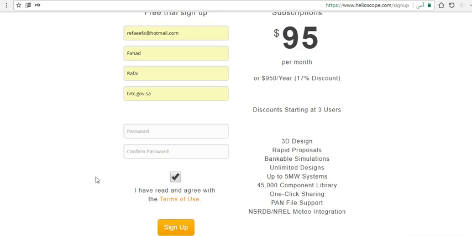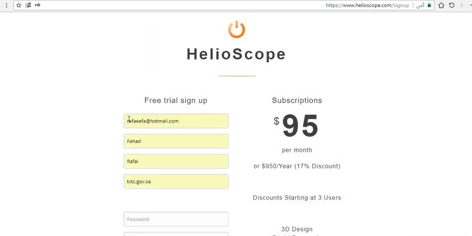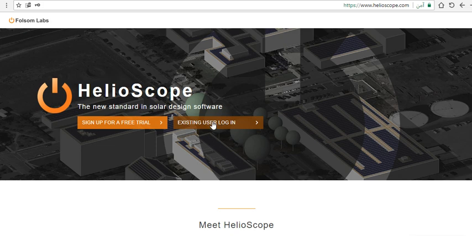After you do this, you will receive an email from HelioScope, and you have to click the URL they send you to activate your account.